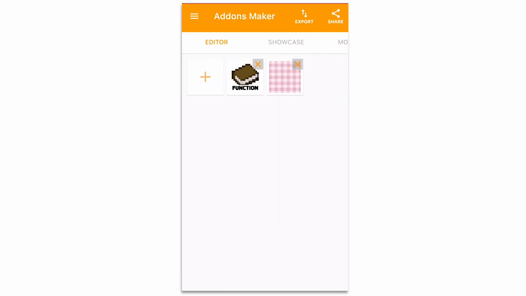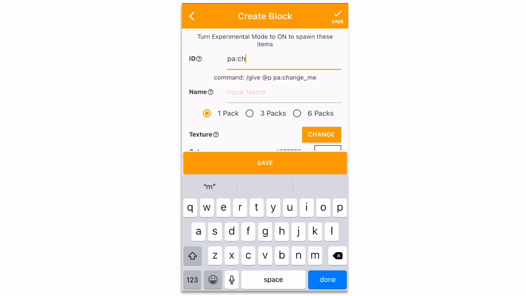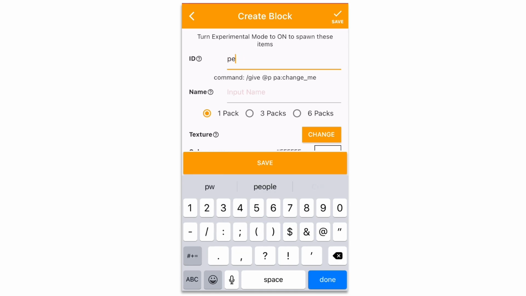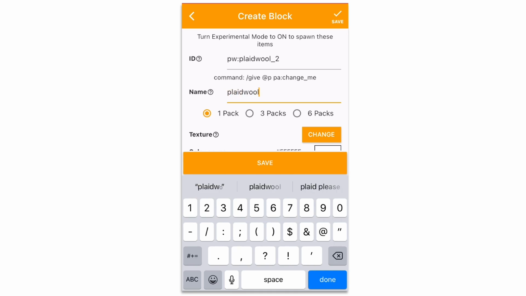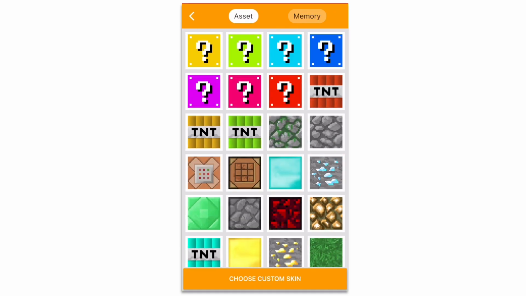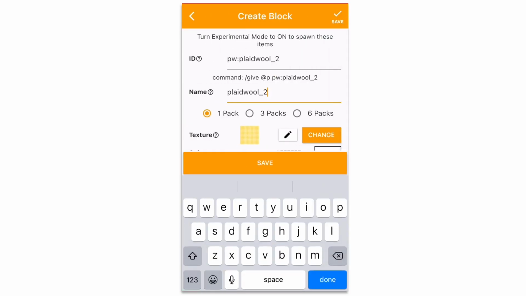Okay, and we're going to do the same thing for each one. So let's create another block, and it's going to be plaid wool 2, and then we're going to change the texture to, let's say, yellow, because that's so cute.